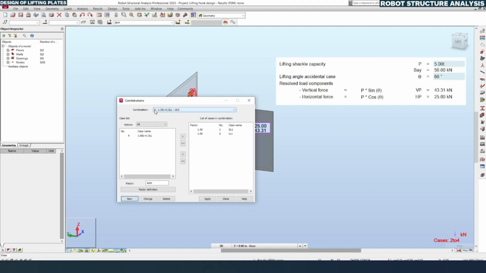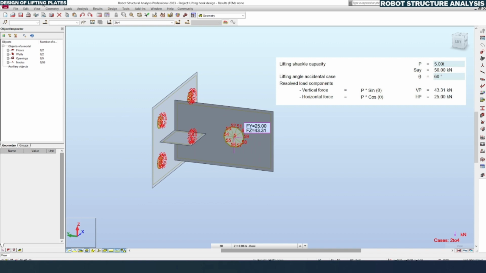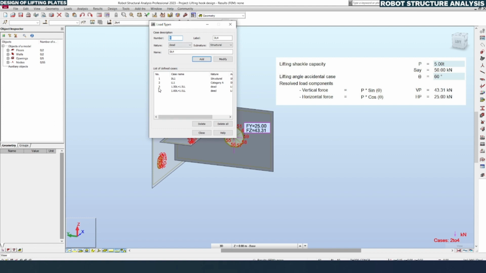Suppose you need to change this load combination number, then go to loads, click load types. In that you might have seen this 3, 4. Suppose you don't want the load combination series number to be a primary load, then you need to select this load case so that the load case number can be displayed here.